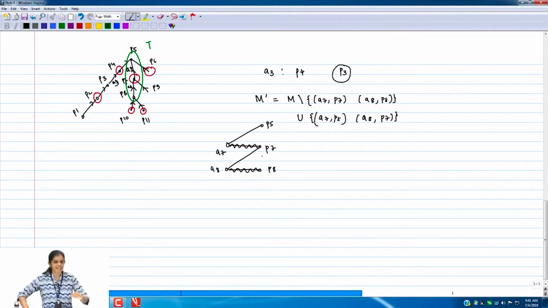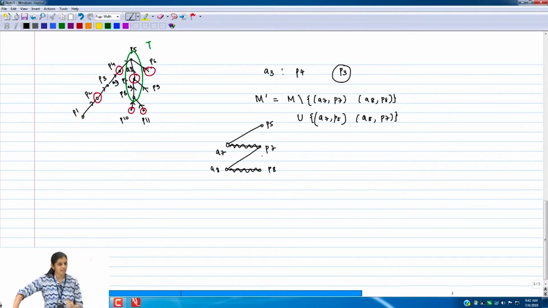Good. So now she is saying that A8 has gained 1 and A7 has lost 1. Then you will get a popular matching. In this example it is correct, but in general this is not the correct argument. So we should ask, does this matching respect the properties that we asked for in yesterday's class?